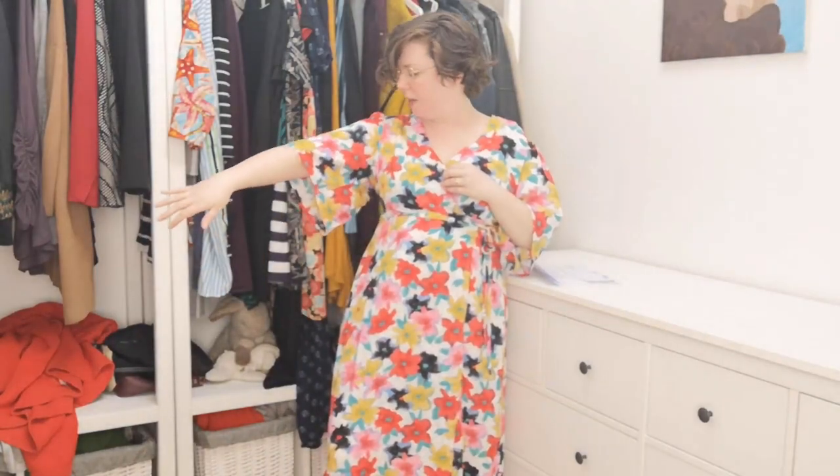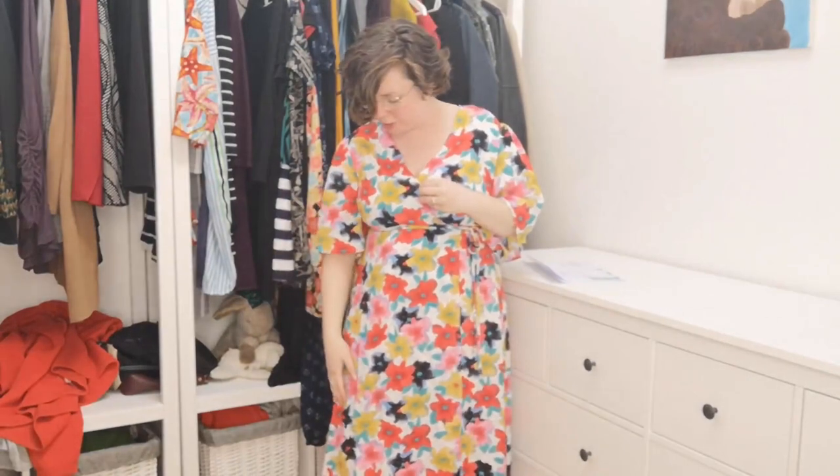This is another dress. I don't like it because it's made out of 100% polyester. It has a really pretty print with the colors and the flowers, and I like the sleeves. It's a wrap dress, and I think there was something lost in translation because I told my stylist that wrap dresses, even though they're supposed to work for everyone — what all the magazines say — they never work for me. So I'm going to pass on this one. It goes all the way to my ankles, and if it didn't have the problem of completely gaping in the front I might consider it. Although the polyester — I'm trying to stay away from stuff like that because it doesn't really breathe.